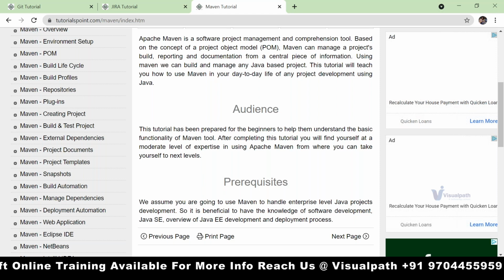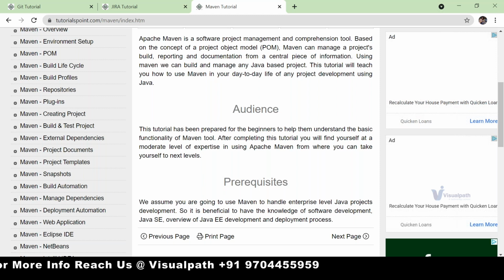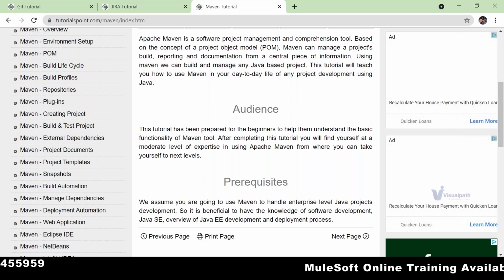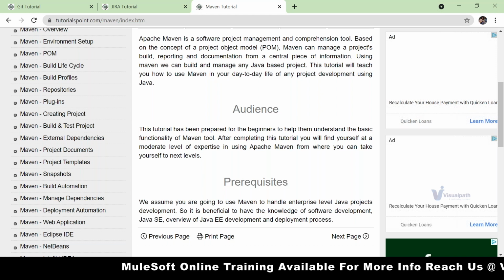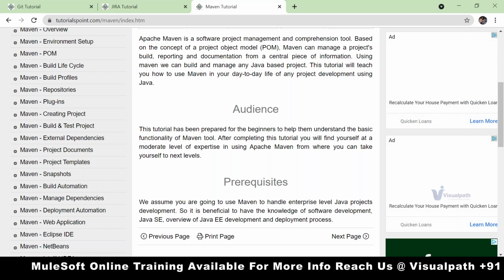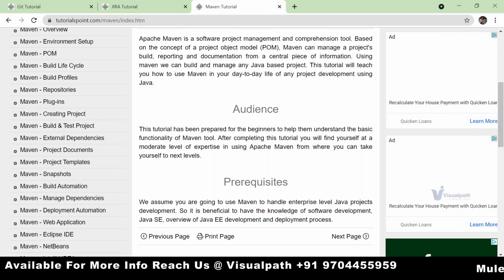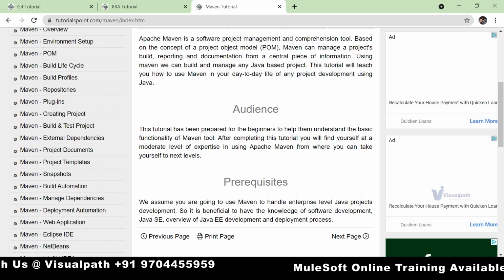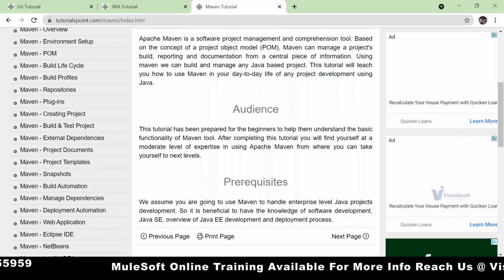So if somebody asks a question, how will you make a build? You have to say, yeah, we can use Maven. It's common for each and every developer. If somebody asks these kinds of normal questions, you may think he has some suspicion of you, that you may be a fake candidate. Normally you should not get these kinds of questions. If you are getting them, yes, you have to be ready. So that's all about this.